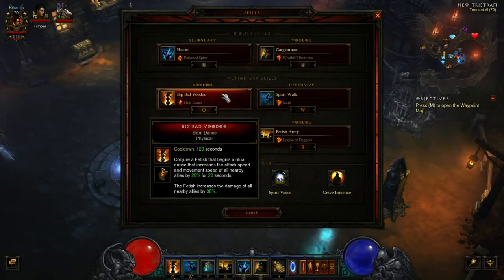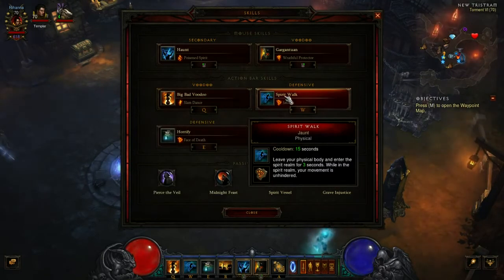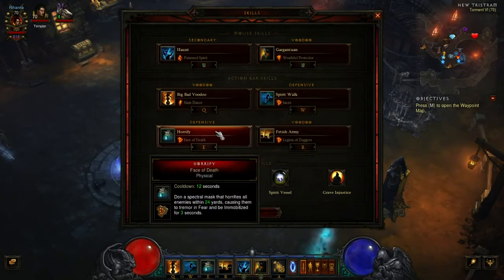We're going to run a Star Metal Kukri, so we've got 100% uptime on this pretty much, and it's going to buff our pets quite a bit. Spirit Walk Jaunt for movement speed and getting out of bad situations. Horrify, Face of Death, 24-yard radius with the Ticklandian Visage. Again, the idea, just like a Ticklandian Sacrifice setup, is to permanently horrify everything if you can.